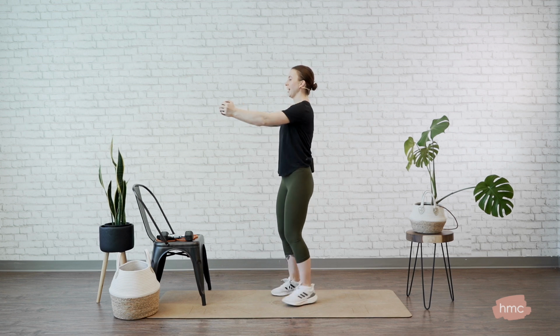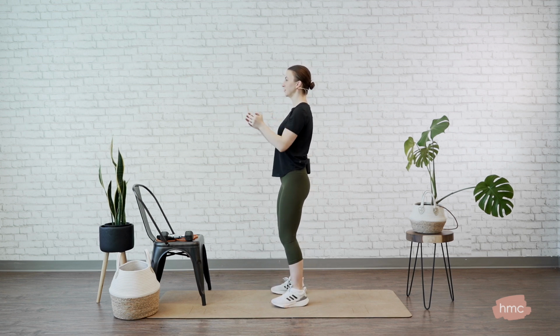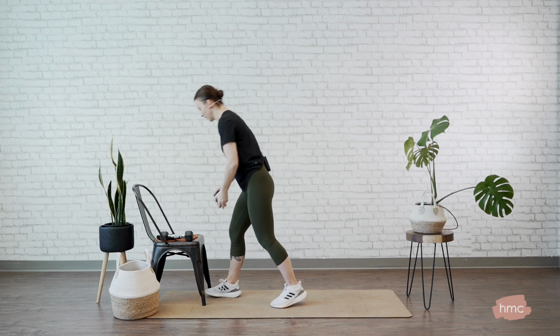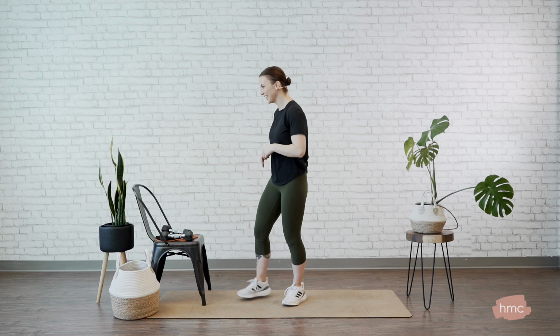Keeping that bar path about shoulder height here. Five more. And 1, drop it down. Shake it out, give yourself what you need. We've got 1 more. Almost done with that fundamental horizontal push, that plate press.